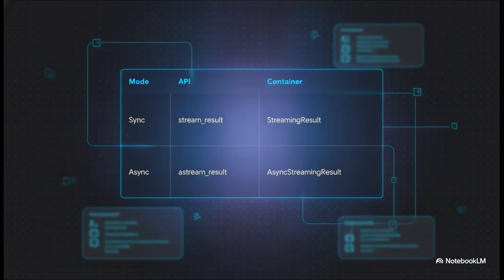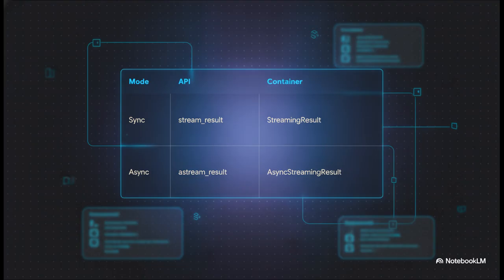Next up, Section 4, Stream Consumption and Safety, extracting the stream safely. Now, once those actions are written, we have to consume these streams safely, right? Depending on your setup, you'll use these specific APIs to return a container object. That object lets the caller iterate over the intermediate output before retrieving the final state. So if you're in a synchronous environment, you trigger execution with stream result, which hands back a streaming result container. But for high concurrency environments, you'll just mirror this exactly with a stream result and an async streaming result container.